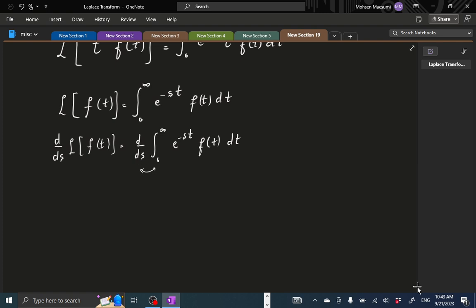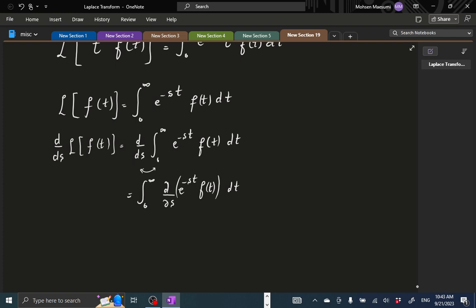Notice that this derivative is different than that differential that I integrate from 0 to infinity and then I differentiate. Now we are emphasizing we are taking derivative with respect to s, and the notation for that is partial derivative with respect to s. So long as we understand we are differentiating with respect to s, when we want to emphasize that issue, that not to confuse it with derivative with respect to t, this is a notation that you use. Exponential of minus st f of t dt.